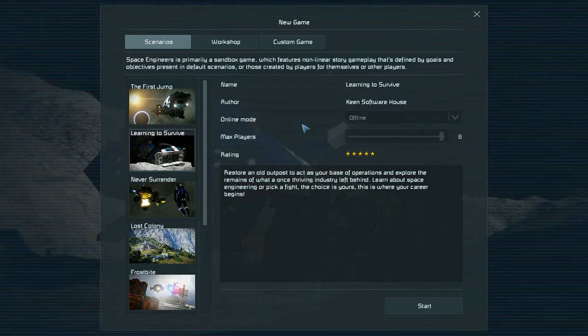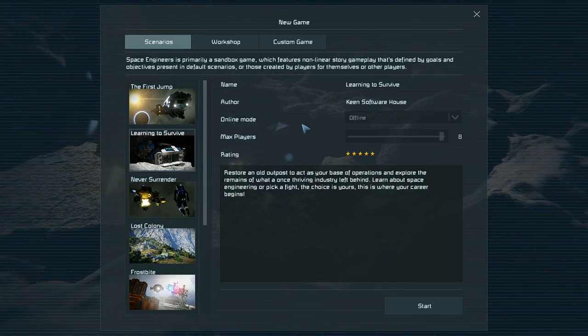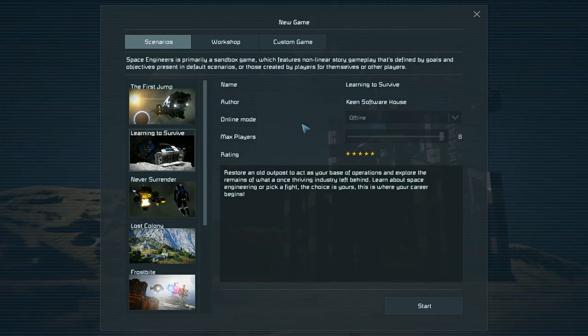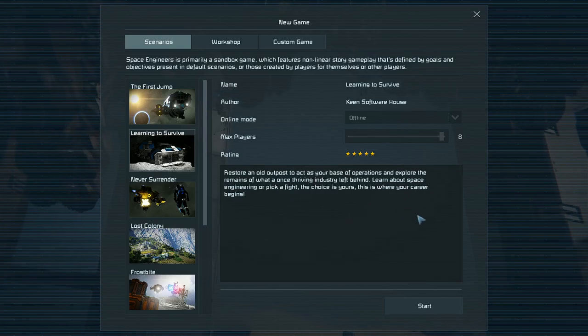Now, I think all of these here are what they call vanilla. Later on you can add mods, scripts, and things like that to add more things into your game. A lot of them just make things look better, and some make things work better, like scripts. But anyway, we'll get to that at a different time. For today, we're going with learning to survive.